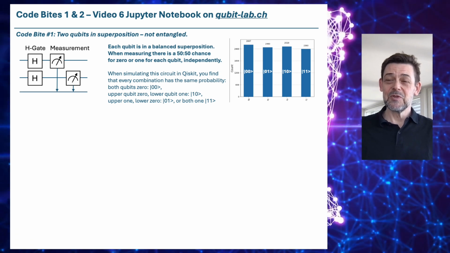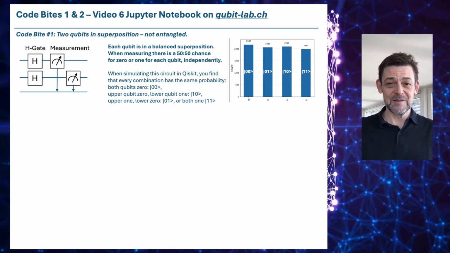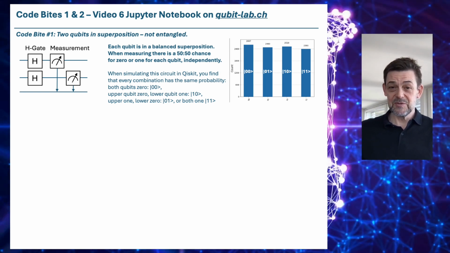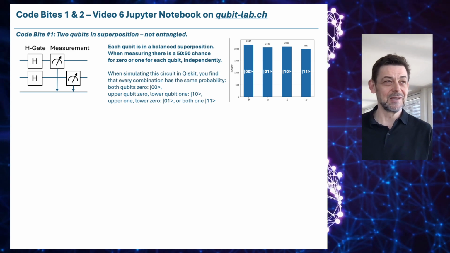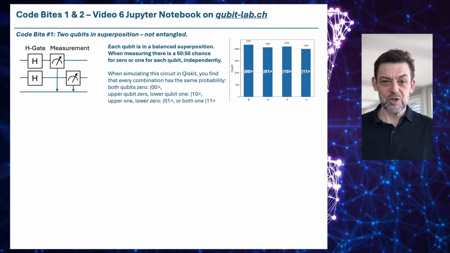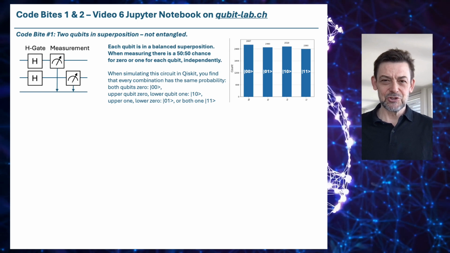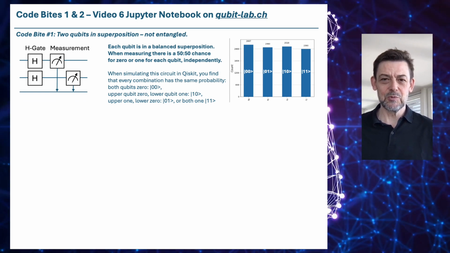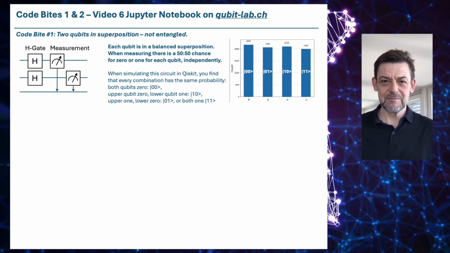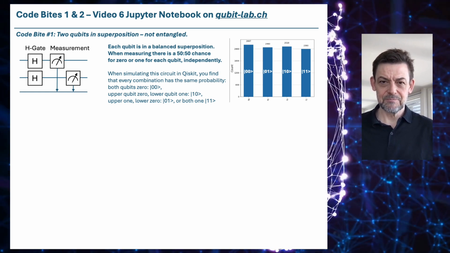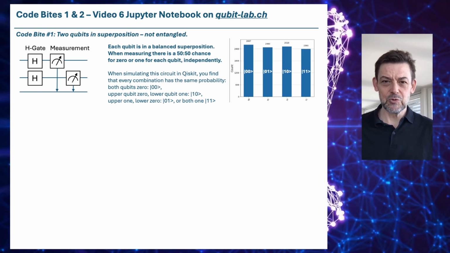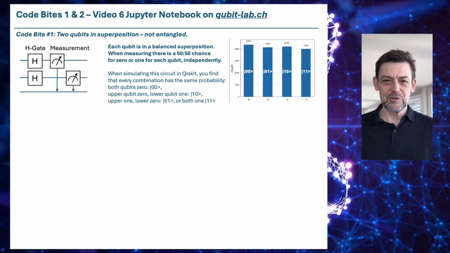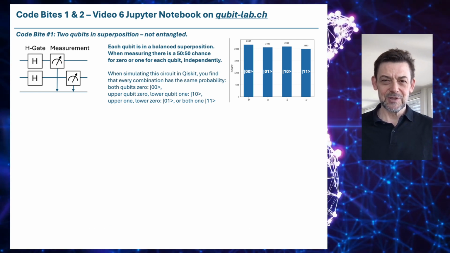We start with a simple circuit, something like a four-sided die. 2 qubits, each going through a Hadamard and then measured. When you execute this using Qiskit, you will find that each qubit in superposition will show 1 or 0 at about a 50-50 chance. As both qubits are measured and they are independent of each other, all possible outcomes for the two measurements, 0,0, 0,1, 1,0, or 1,1, do have the same probability. This is evident if you execute the circuit 10,000 times and count how often each combined state appears.